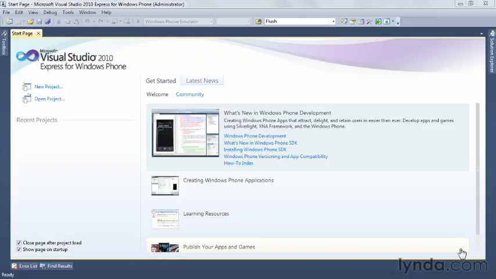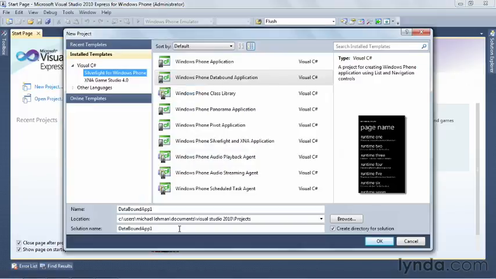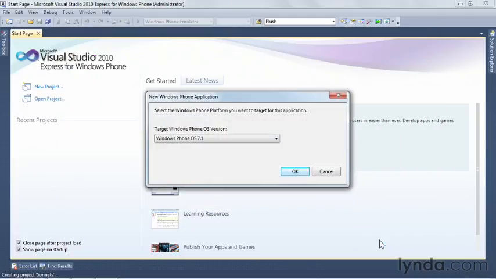Time to write some more code. Let's begin by creating a new project for our Sonnets app, and we'll call it Sonnets, and we'll pick the Windows Phone data-bound application. As you can see over here in the miniature view, it's an app that has an application title, a page name, and a collection of items in a list box that the user can scroll through to put actual data in. In our case, 154 sonnets from the Bard. So we'll click OK and create the new solution.